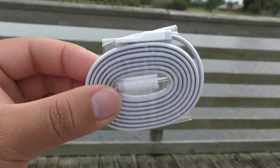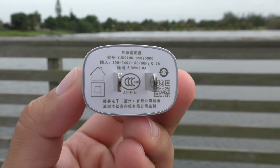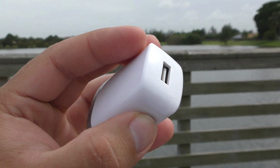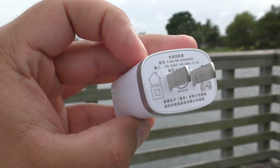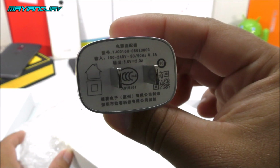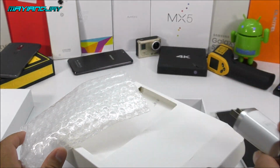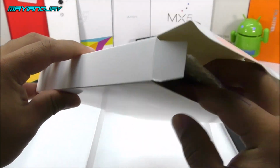It's very cool. This is just the standard USB cable. Then we're going to find the charger itself. This is a 5-volt charger. Nothing too special here. Let me see if I can show it to you guys. It's a 5-volt 2 amp charger. So the charging rate should be a little bit faster than usual. Normally the ones that are very slow are the 1 amp chargers, so that's very cool, and we did get the American kind. Next, if we look inside of this box is where we're going to find the manuals.